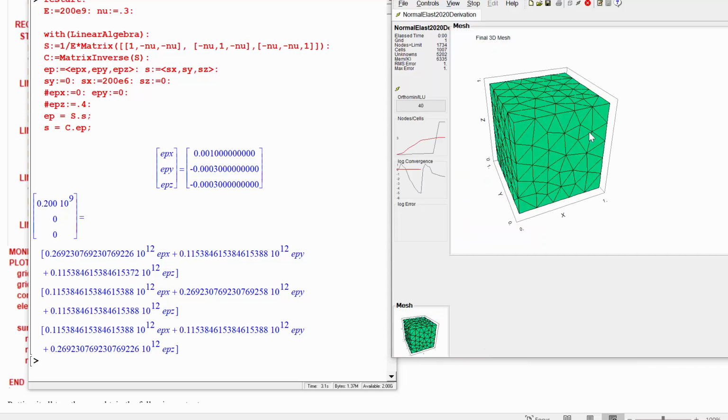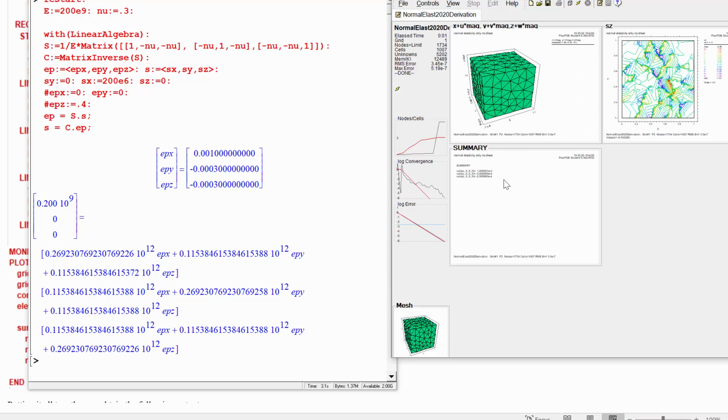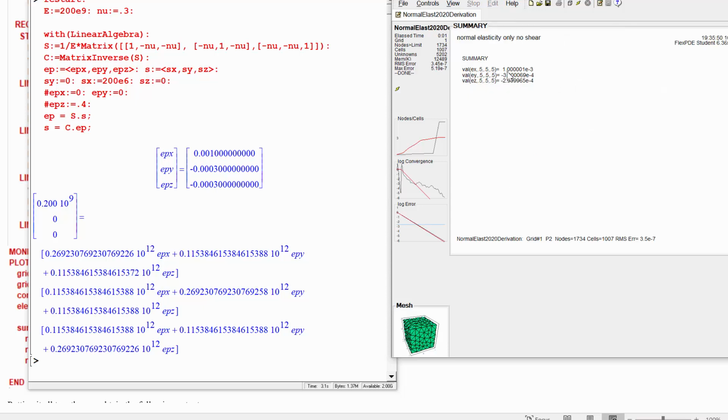We could have picked some other point that should be uniform. It shouldn't be depending on where we're at. And indeed, we got this 0.03% or 0.3 e minus 3. Yeah, a third, roughly, not quite a third, but 30% of the strain that we got in X is what we got in both Y and Z. So this reconfirms what we had in Maple, and also notice the negative, it is compressive in those directions.